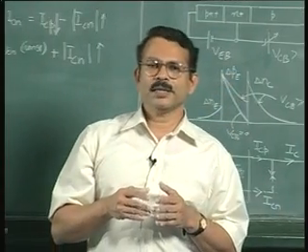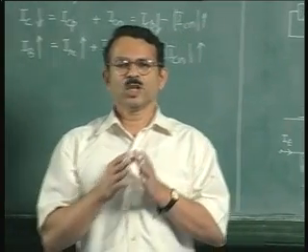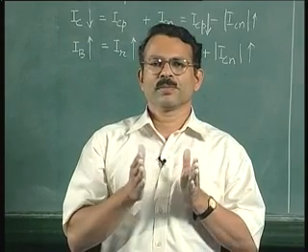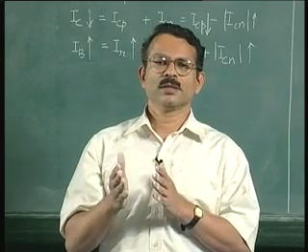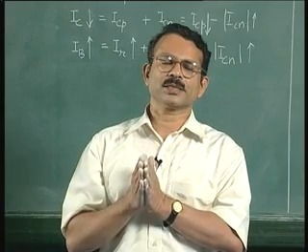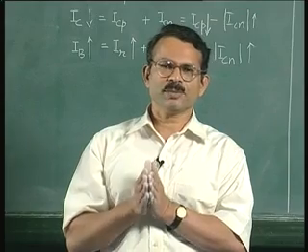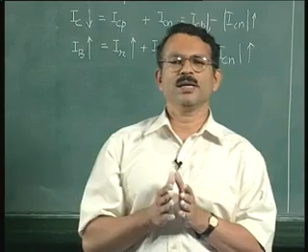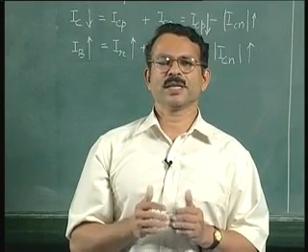Now with that we complete the basics of transistor action, in which what we have shown is that zero bias across the collector base junction and forward bias across the emitter base junction leads to a transfer of current from the emitter to the collector. This transfer is almost complete, and if you change the collector base junction bias to forward from zero bias, the transistor action is destroyed, but if you change it to reverse bias, so long as the reverse bias is below breakdown, transistor action remains essentially unaffected. We will now continue with the other aspects of transistor action in the next class.